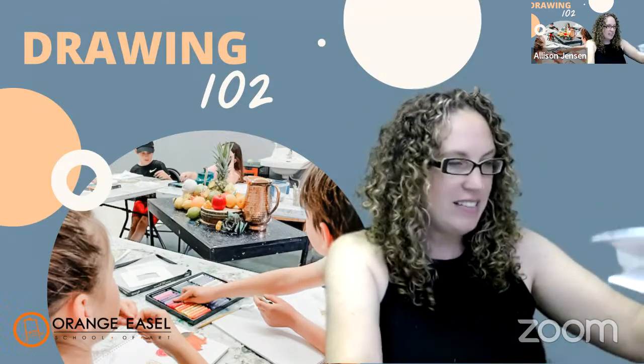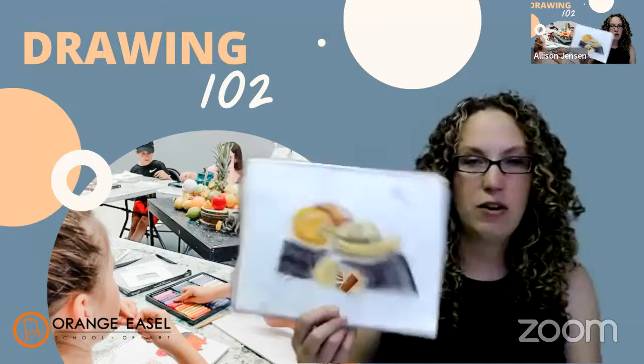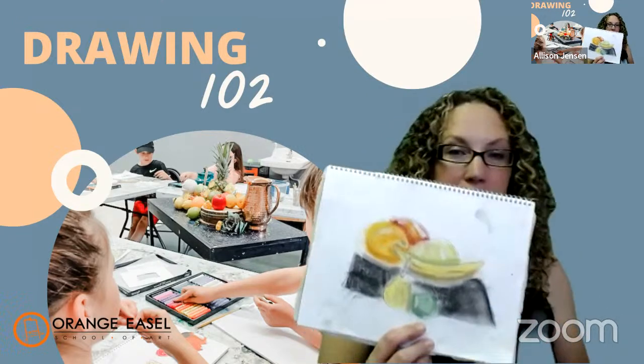All right, I want to show you these guys. Fruit still life. So that's this picture right here, our advanced realistic, again, back to benchmarks. This is a lesson we did at the beginning of the year. We're doing it with chalk pastels. So we're trying to render lots of things. Oh, hang on. I'm going to turn this screen off because there's a lot of green in these, and I don't want you to miss how amazing these are. You ready? Oops, that's not it. Let me try again. Background. I have a green screen. Okay. That should work. A lot of really great things happening in some of these pictures.